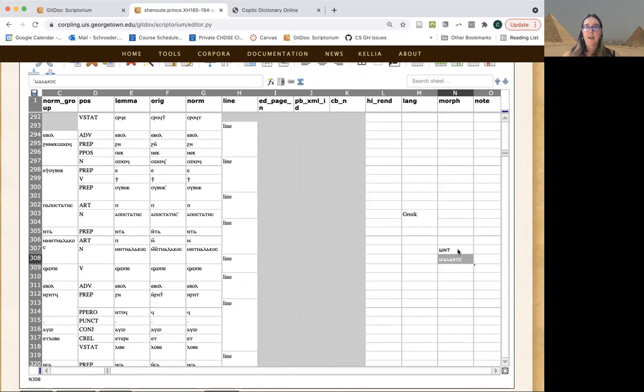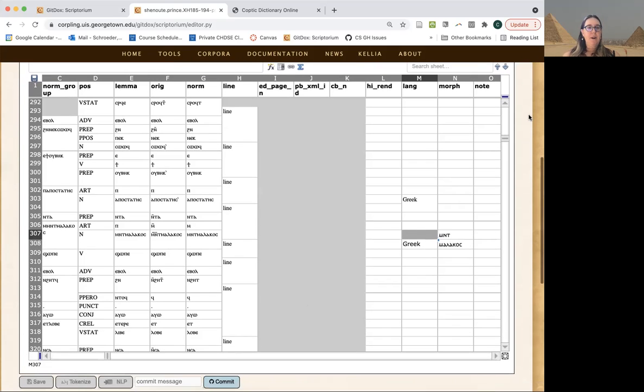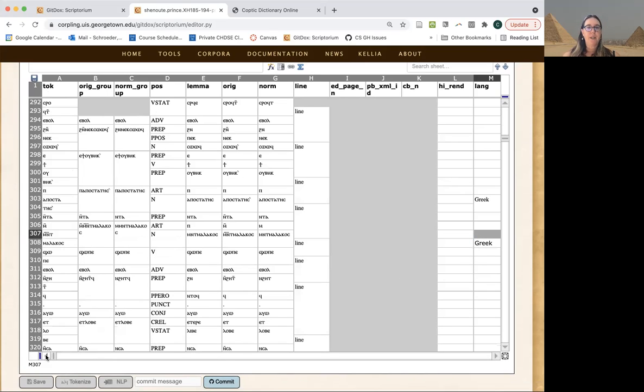Now they're correct. And malakos is a Greek word, so I'm going to add the Greek language tag here just for that morph, just for malakos, because minute, of course, is Egyptian. All right, those are some tips on how to proofread for the segmentation in the spreadsheet mode.